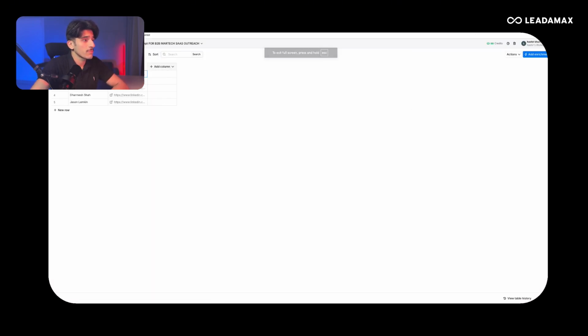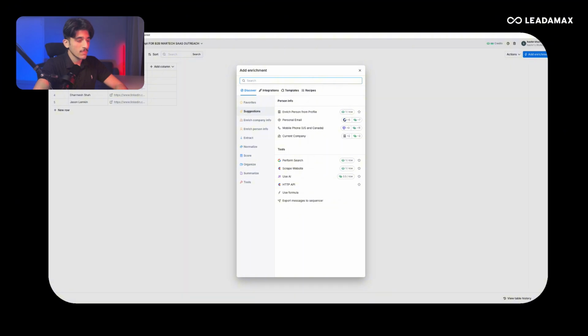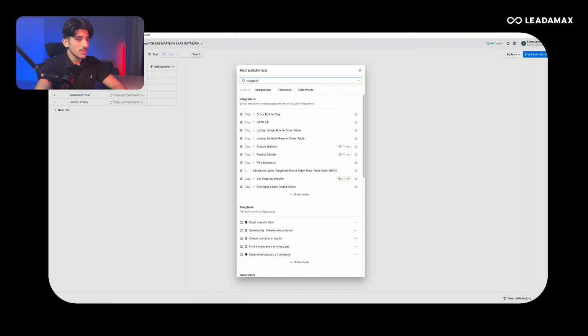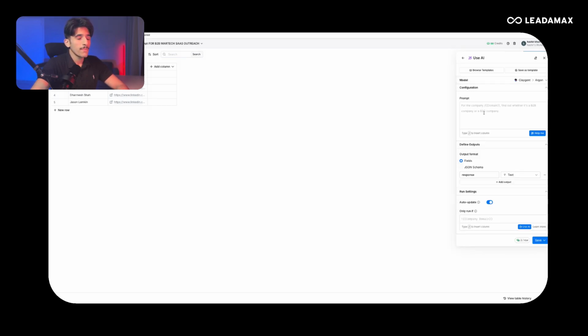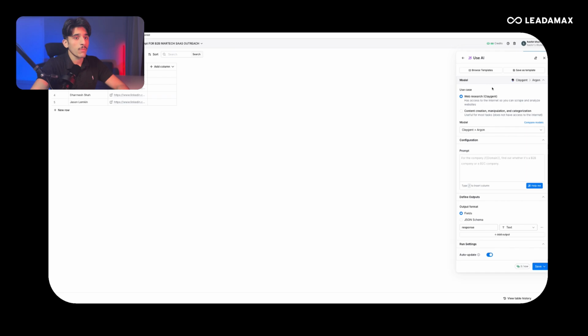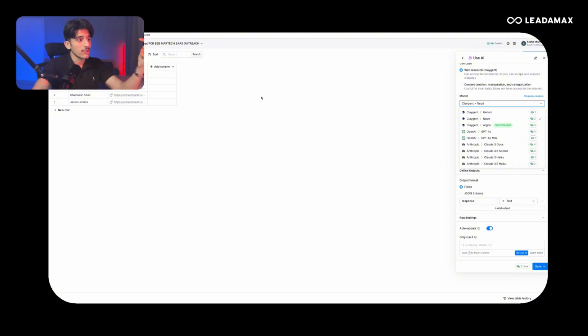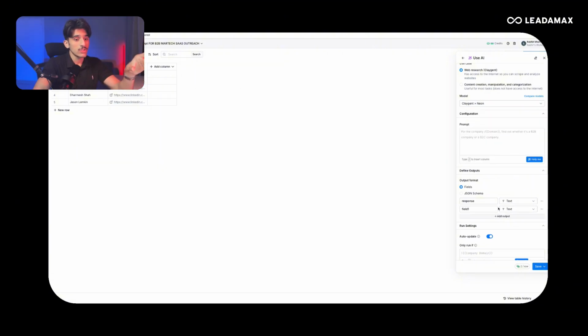Right? So we're going to go into our Clay table. What you want to do is click on add column, add enrichment, and just write Claygen web researcher, right? You want to use that one, and you want to click on the model and change it to Neon. There's a difference between Neon and OpenAI or ChatGPT. Neon is for if you want to have a different set of columns or rows. In the output you can have multiple fields.